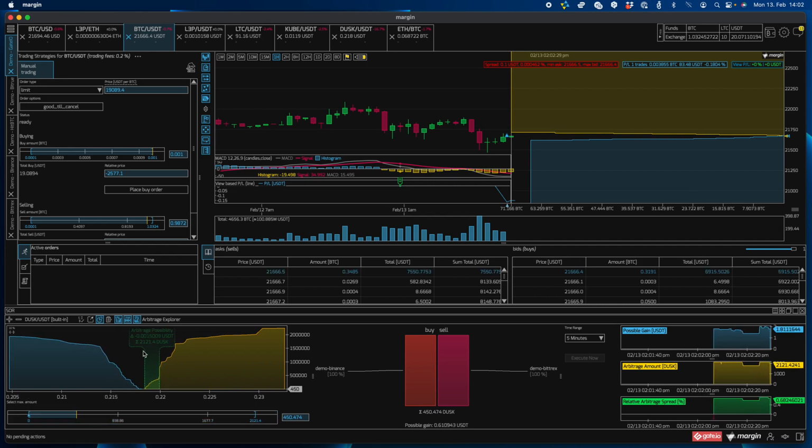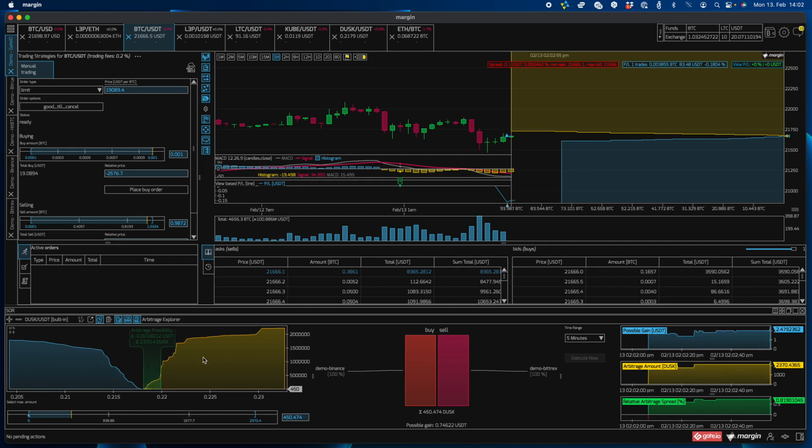We can see here a visualization of the consolidated order book, and it's in green if there's an arbitrage possibility. So basically this means that the order books are overlapping. There's an inefficiency in the market across the markets, and then the Arbitrage Explorer allows you to take advantage of that. So that's basically it. So it's a cross exchange arbitrage. This is once again a consolidated order book, and this visualization here will show you what's possible.